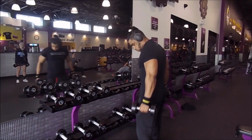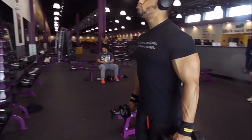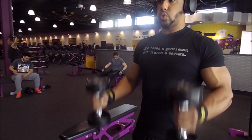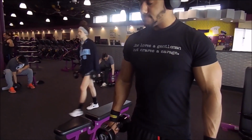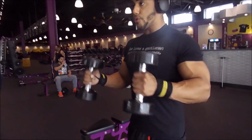A lot of people, what I noticed, when they do hammer curls, their elbows end up going behind their body. Keep, again, those elbows next to you and bring them in front of you. You guys don't need to go up all the way. Once you guys feel that good contraction on your bicep, I say that you guys can go ahead and stop.